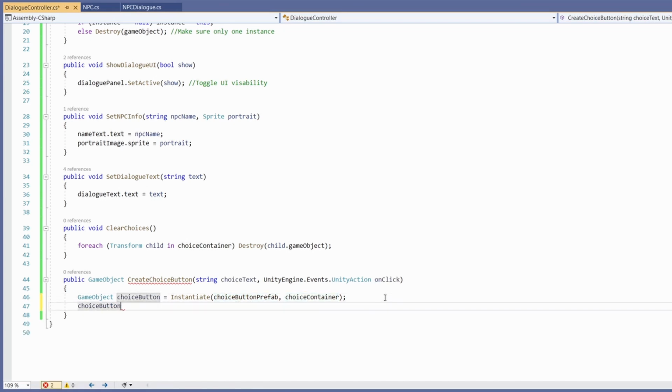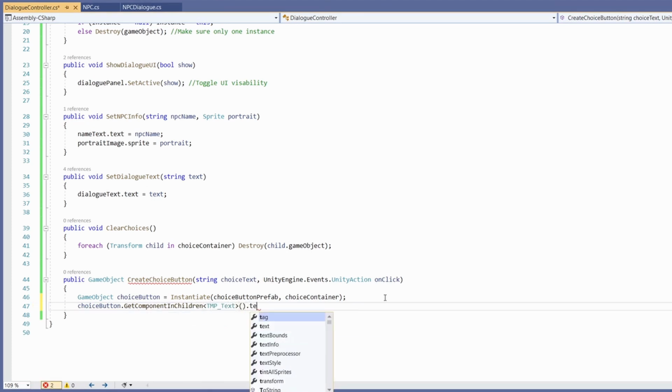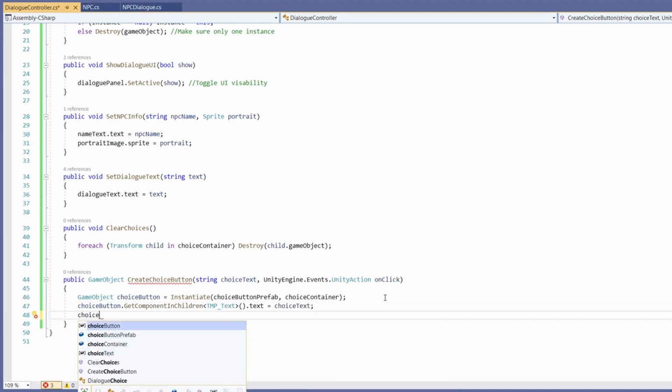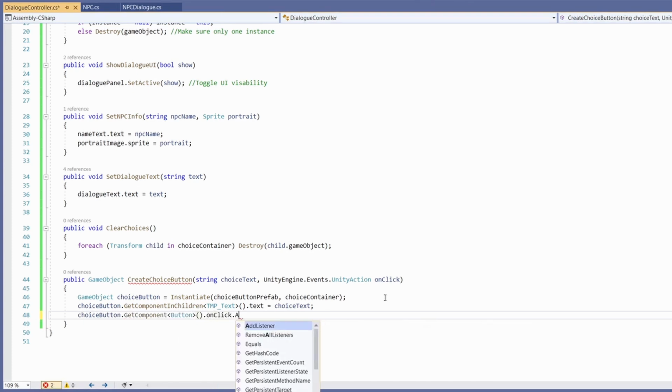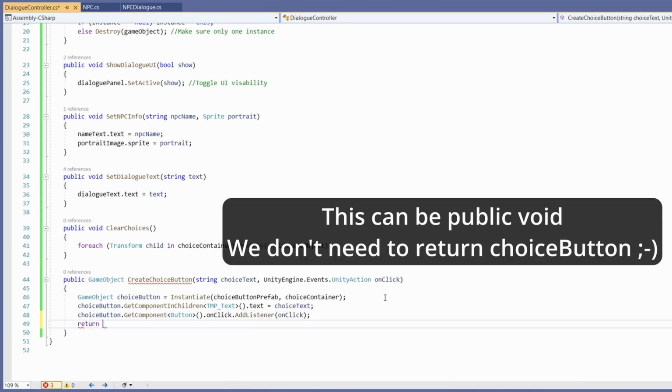Then on our choice button, we're going to go get component in children, and in triangle brackets pass in TextMeshPro underscore text, so we can grab the .text from our button and set this to equal our choice text. Then we'll want choice button .get component and pass in button, then set our .onClick.add listener and pass in our onClick. And finally we'll return this choice button. So cool, we'll set up our button and return it back from this function.